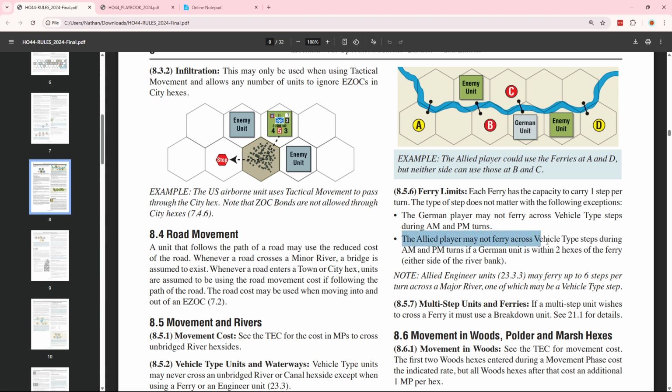The Allied player may not ferry across vehicle-type steps during AM and PM turns if a German unit is within 2 hexes of the ferry, either side of the riverbank. Okay, so that's... Okay, got it. Note, Allied engineer units may ferry up to 6 steps per turn across a major river, one of which may be a vehicle-type step.